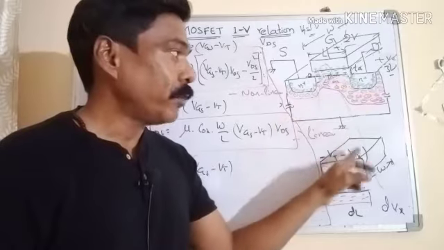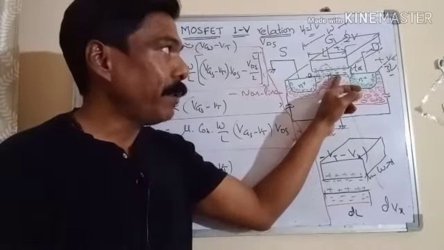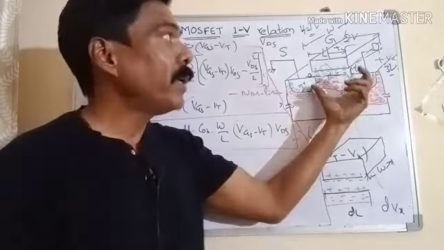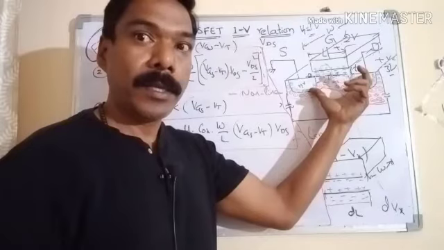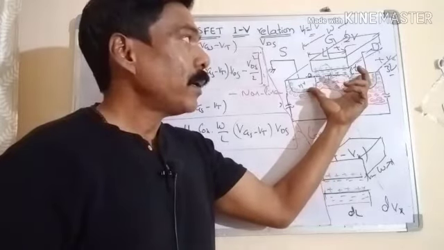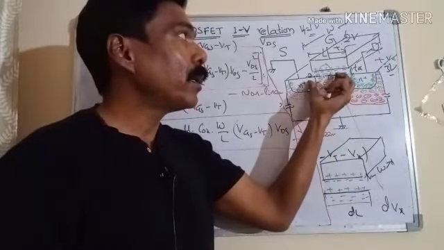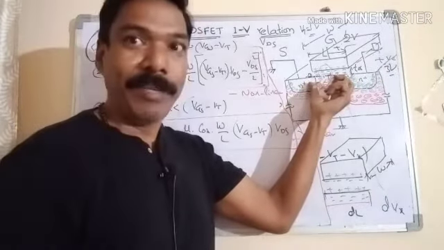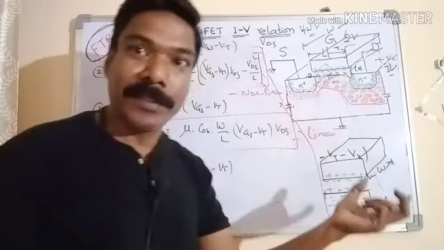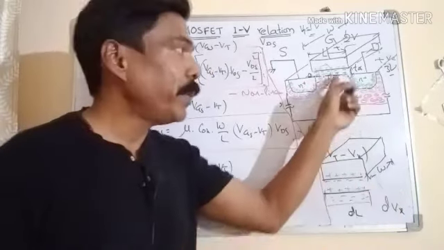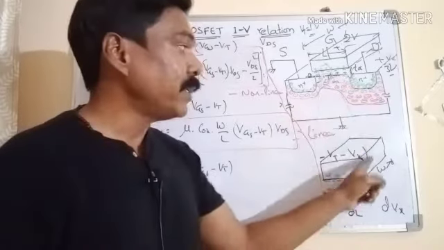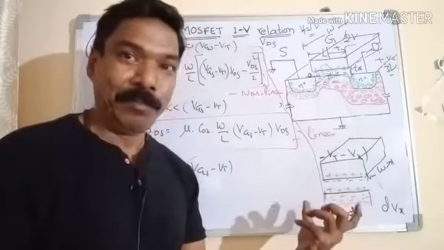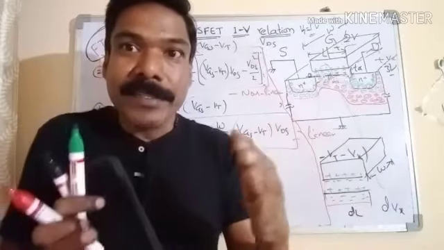Okay, so when that becomes 0, that is called the pinch-off voltage. When you keep on increasing the drain to source voltage, that will not increase the voltage across the channel. The Vg minus Vt minus Vx is fixed. It is already pinched off. So further increase in drain to source voltage will not increase the internal voltage across the channel. So that is deciding the current.